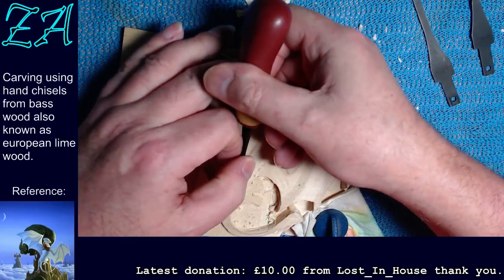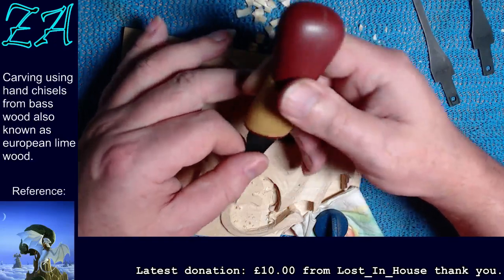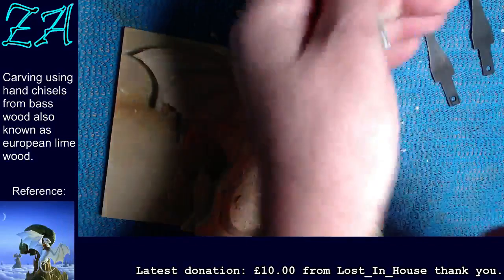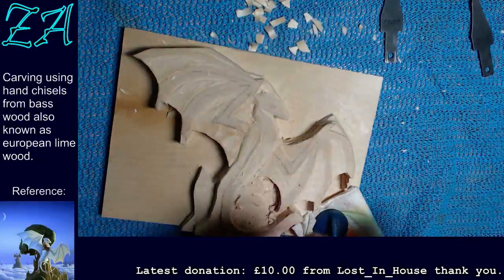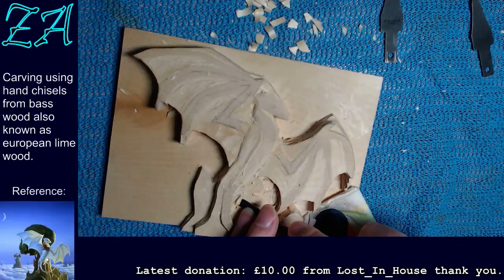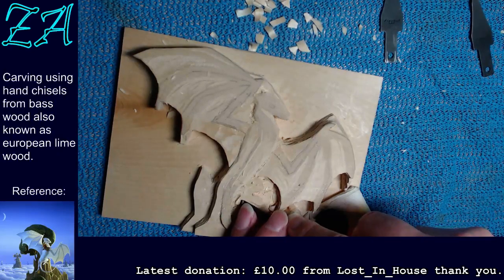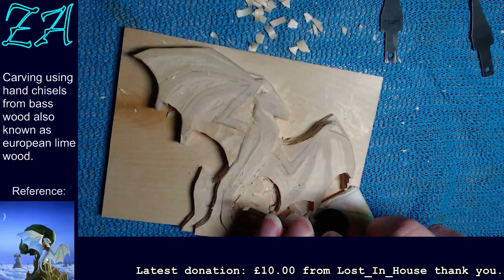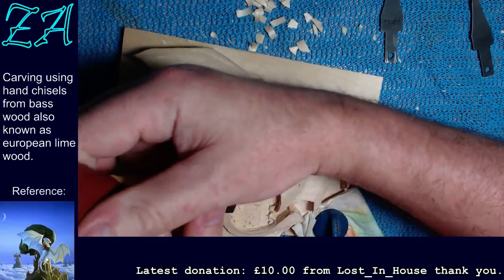I may actually, tell you what, let's actually carve that off, because that way I'll remember it's gone, and I'll work around it, rather than thinking, hey, that's great, I'll leave it where it is, and then suddenly finding it falls off.